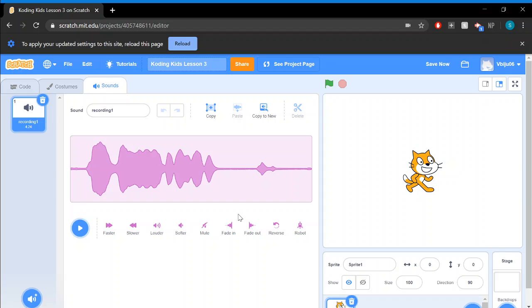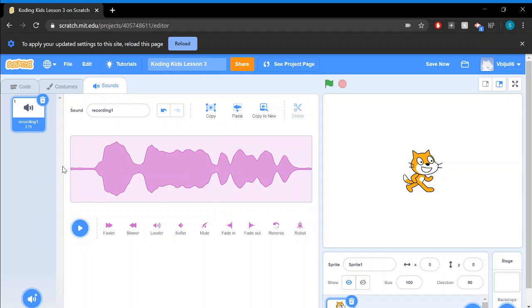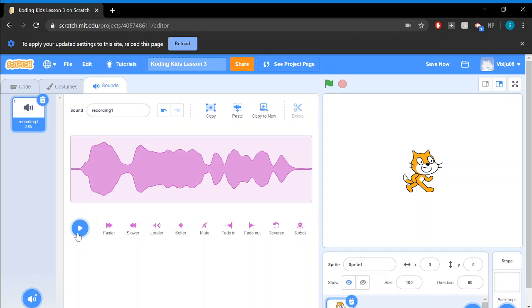And now you will come to the sounds tab, which is on the very top here, and you'll see code, costumes, and sounds. So now I have my sound, which is 4.24 seconds, and I have the sound that I want here. Now you might be wondering, how do I cut that unnecessary part? I'll press this copy button, and I'm able to just come here, highlight what I don't want. So I don't want this much, and then I just delete. Same thing again, I can highlight that, delete, meaning now I have the hi, how are you doing? Hope you have a great day. Right? I like it. I'm okay with that, and I want to move on.